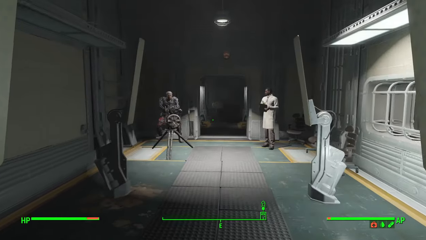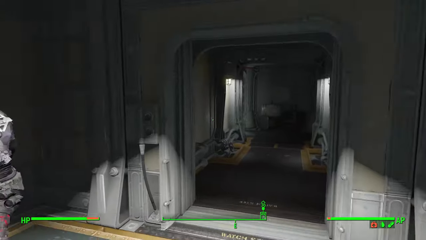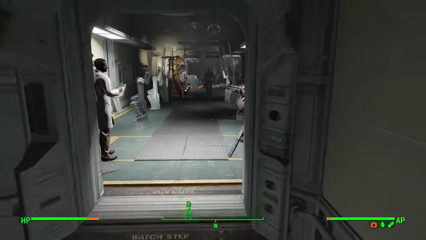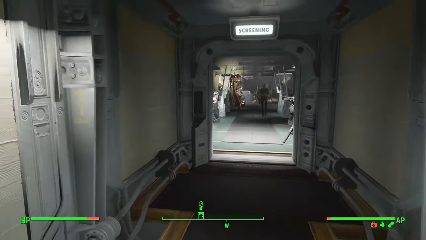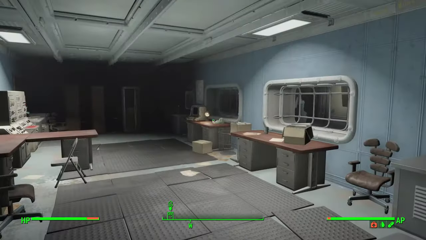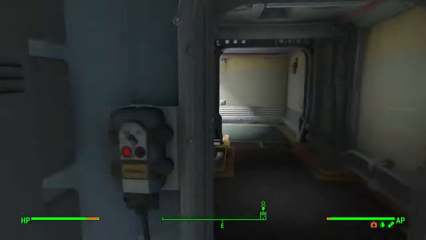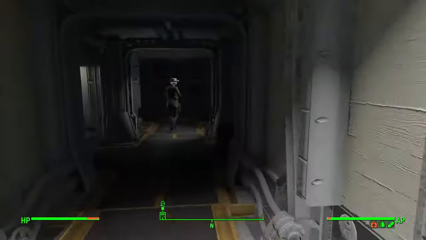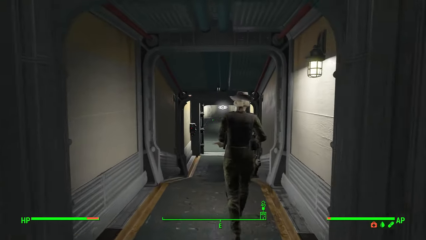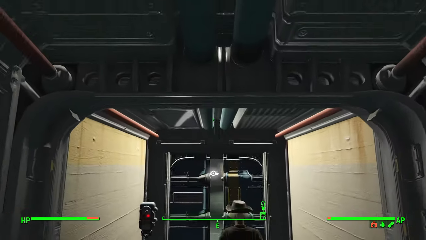As you can see, the entrance area remains largely unchanged from the vanilla build of the game. And of course, we do have the security office, again, largely unchanged, but occasionally having some Minutemen come in to say hi. So, let's take a look at the vault atrium.